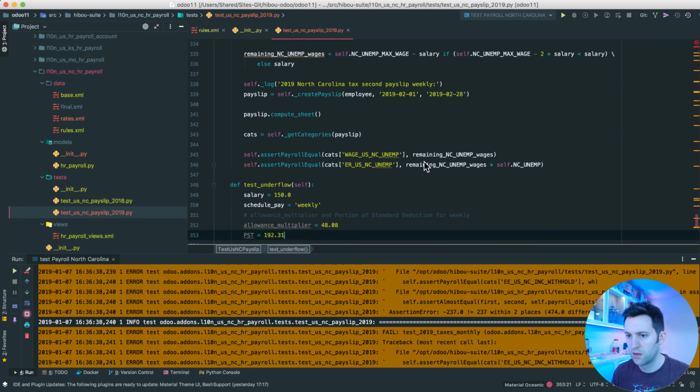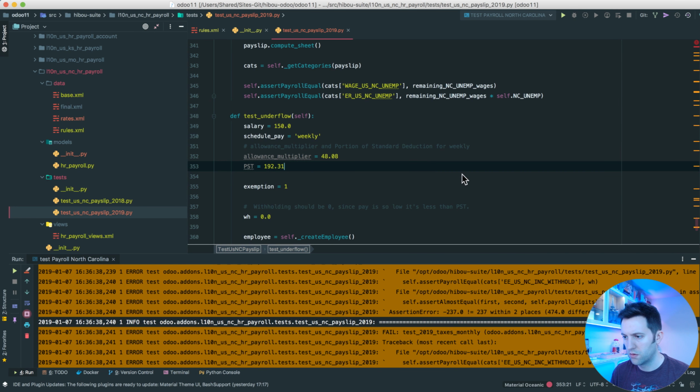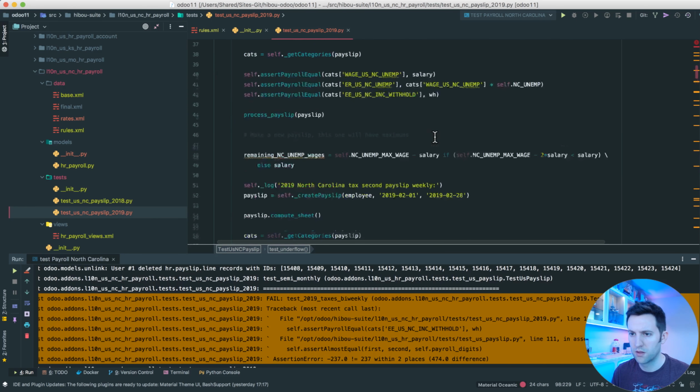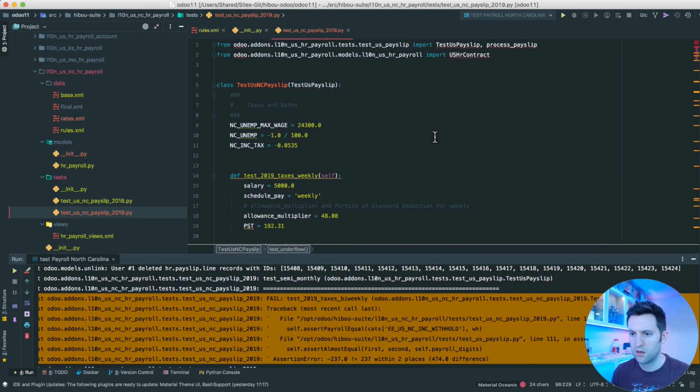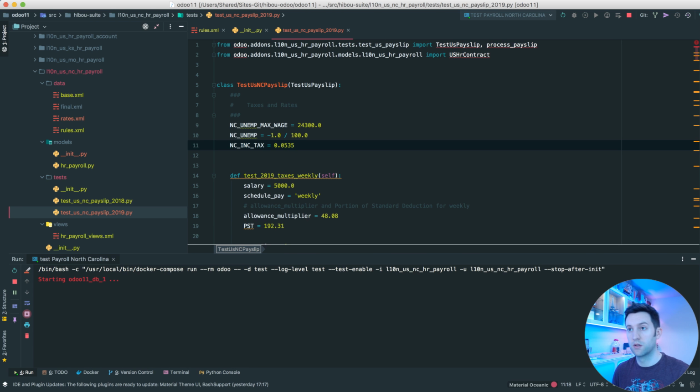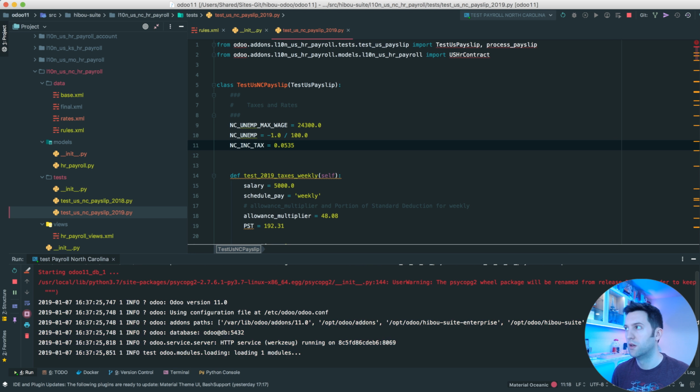Let's go find that. I'm probably gonna just need to make this. No, it is negative. Maybe it shouldn't be, for the purposes of the test. So it was something we were working on, so it's possible.